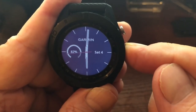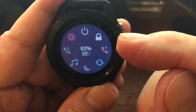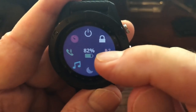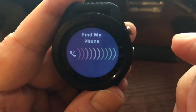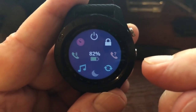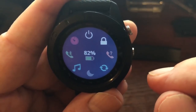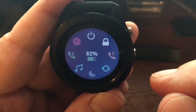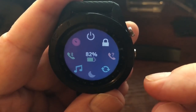Going back into those 8 settings, on the right hand side here at 3 o'clock, we have the Find My Phone feature that will ring your phone. Let's see if I can hit that. There, it rang my phone. I can stop that. That of course only works if your watch is actively paired via Bluetooth to your phone. So it's really not very useful to find a phone anywhere other than maybe in your golf bag or in your car or somewhere in the same room.